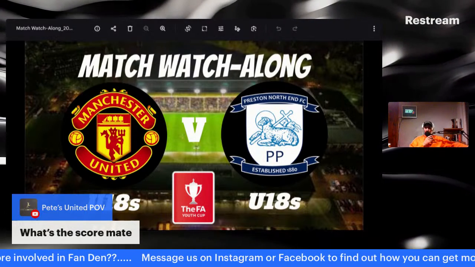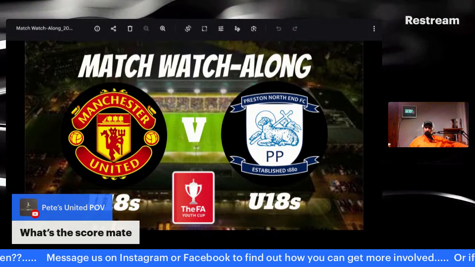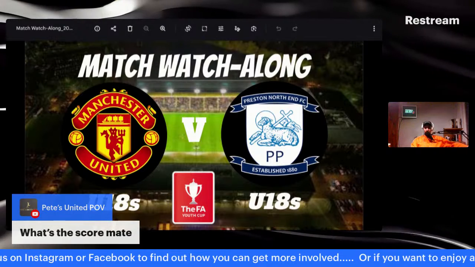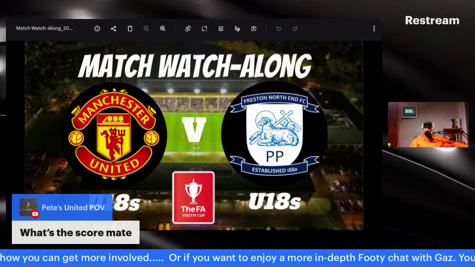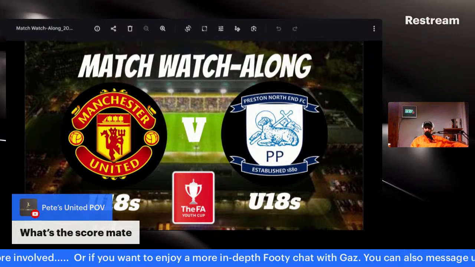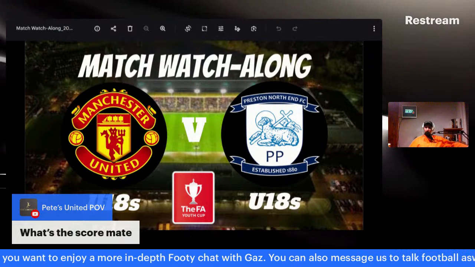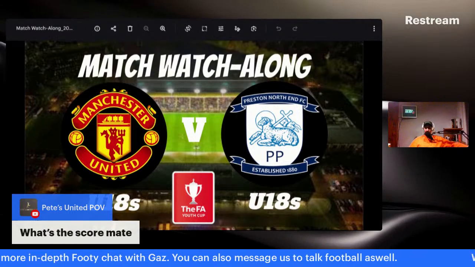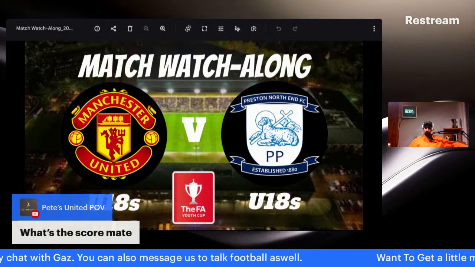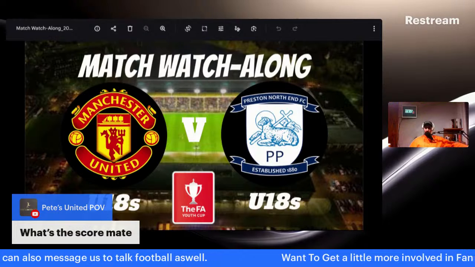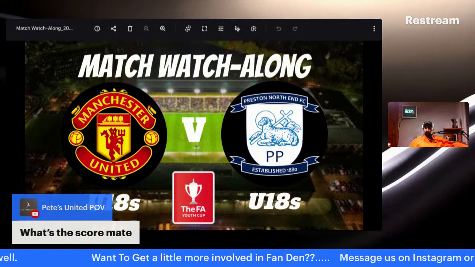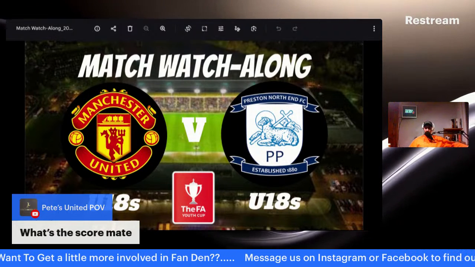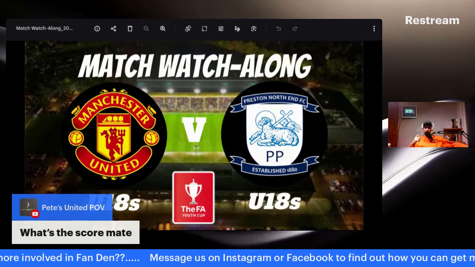We're currently just coming up to 36 minutes gone. It's Man United 4, Preston 0. FA Cup fourth round game, Youth Cup game, this, guys, if you're not familiar with it. Now the ball knocked out wide on this near side for United. So just cut it back there. Preston coming to press the ball. The United youngsters played it back to the halfway line. That's still with the possession on this near side, but eventually playing it all the way back to the goalkeeper.